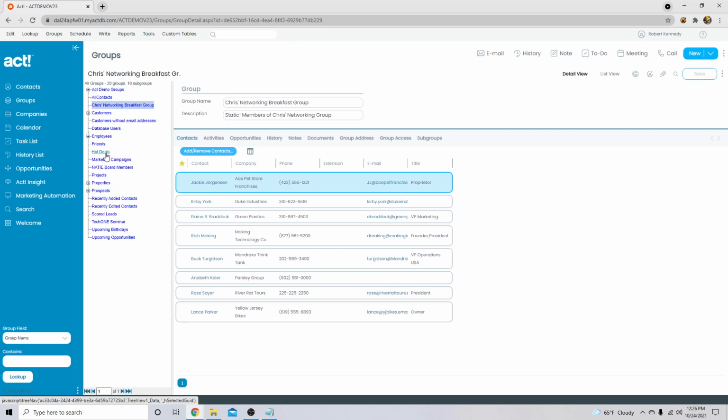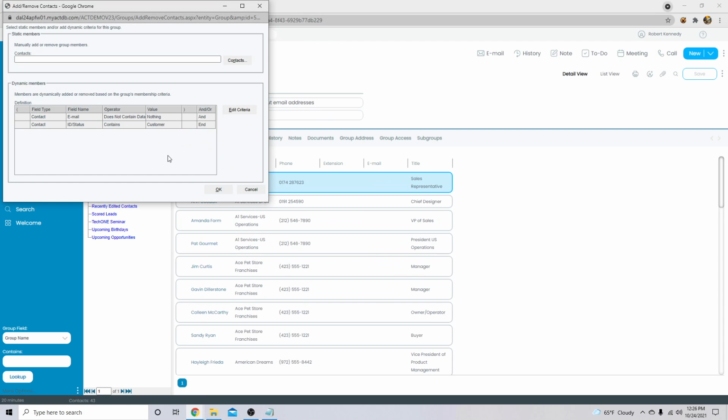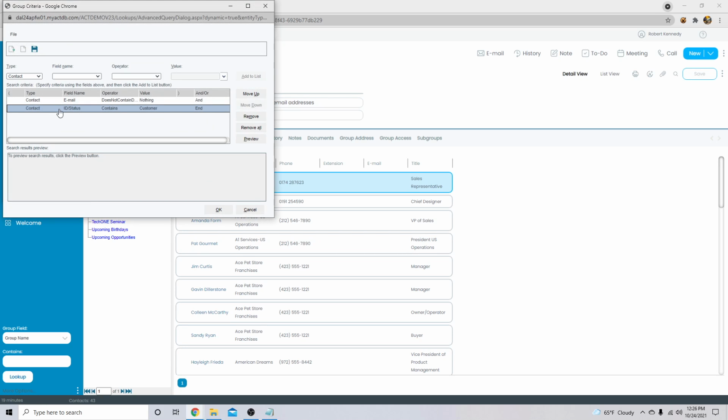Dynamic groups, on the other hand, change as the info in the contact records change. The contacts in a dynamic group are determined by the rules you've put in place to sort them. For example, you can create a group that automatically finds all customers with no email address. To do this, dynamic groups use an advanced query, the next level up from a regular lookup, in order to find and sort info. Using a dynamic group as an advanced query is really useful, as it means you won't have to re-enter all the search criteria every time you want to see the relevant information, and the group will always stay up to date.